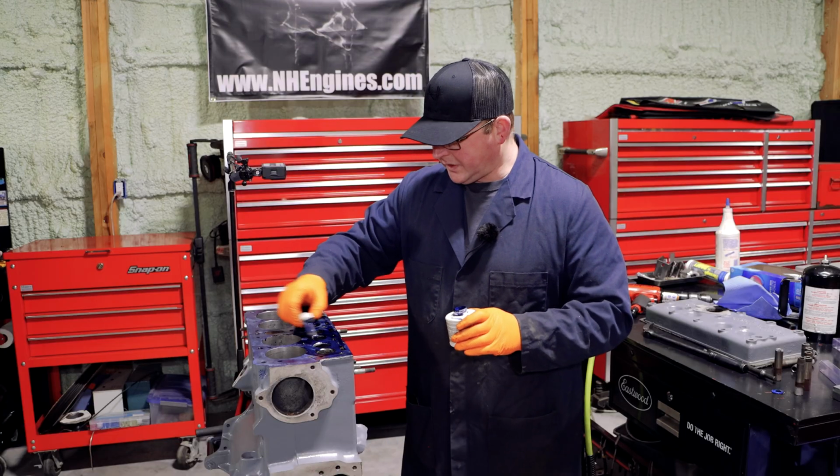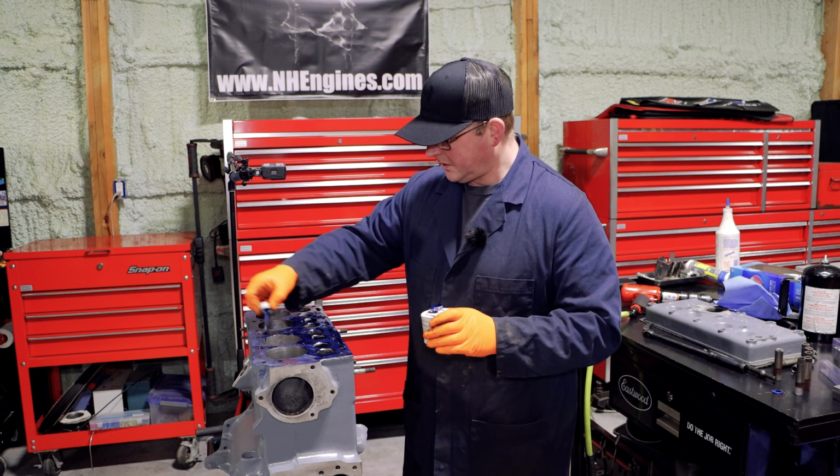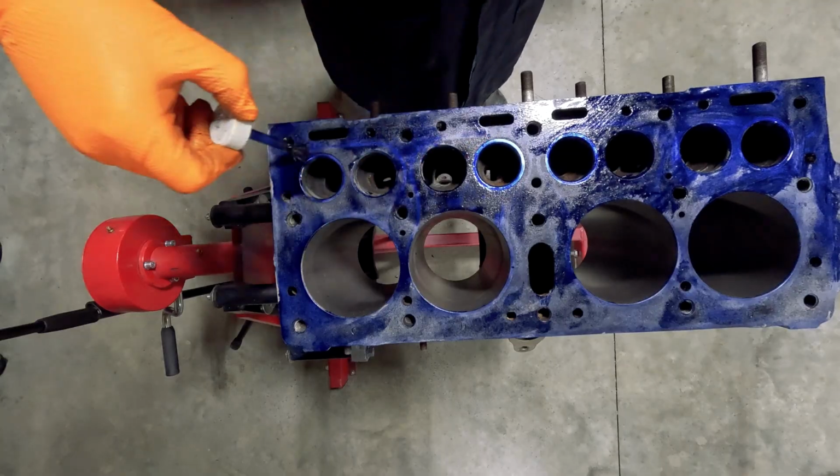Right, we're going to leave that to dry. If you see any bits where you've got a bit too much on it, it will take way, way longer to dry in those parts. So just try and smear it around a bit.